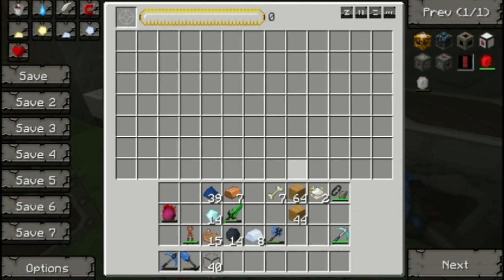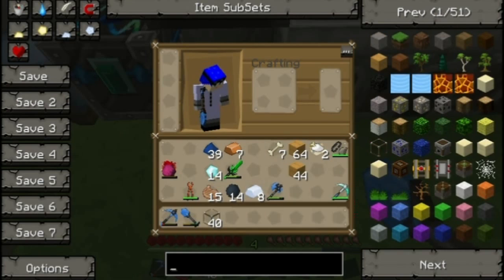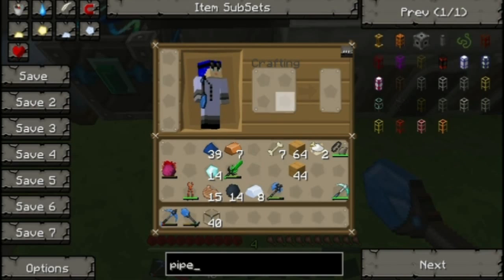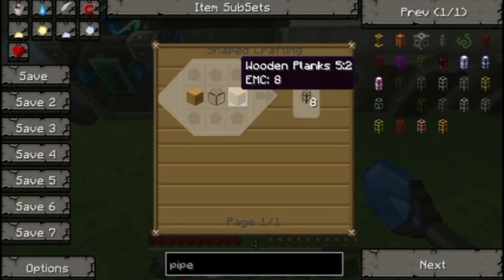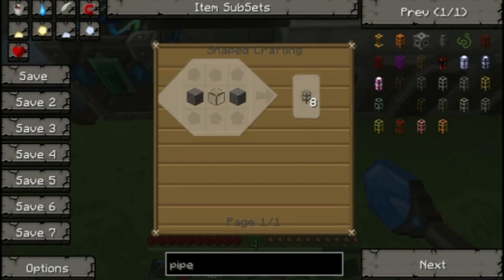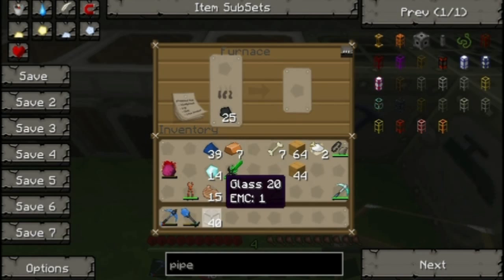So, in order to make our little automated system that I'm talking about, we're going to need some pipes. We're gonna need a wooden transport pipe right here, which is basically 2 wood around a glass, and we're gonna need some cobblestone pipe, so we're gonna need to mine up some of that. And that should be all we need, actually. Why are you still? Oh yeah, I remember.